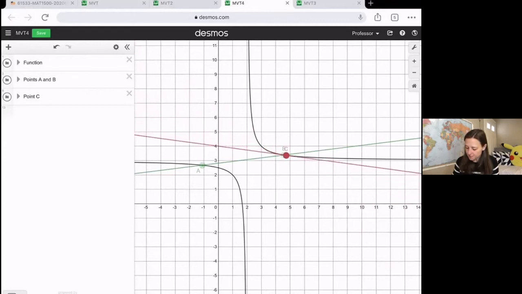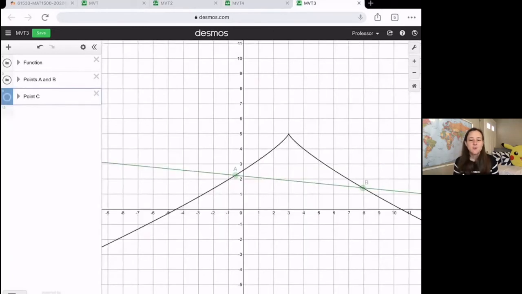You can do it possibly if you go outside the bounds of A and B, but look at this. This point C always has a negative slope tangent line, and that line going through A and B has a positive slope. So it's actually impossible to find that magic point C between A and B where you get a parallel tangent line to the secant line through A and B. And this falls apart because of that discontinuity at x equals 2.